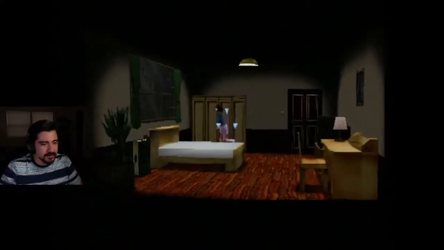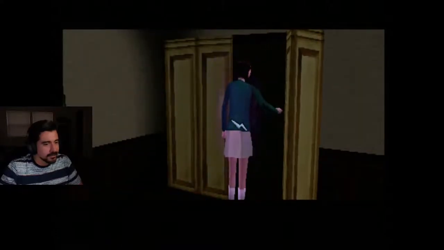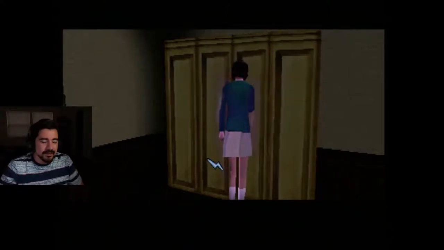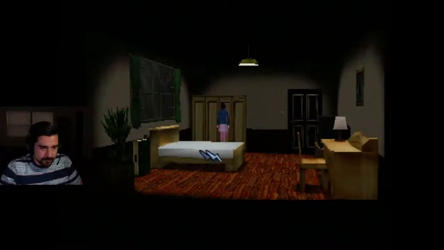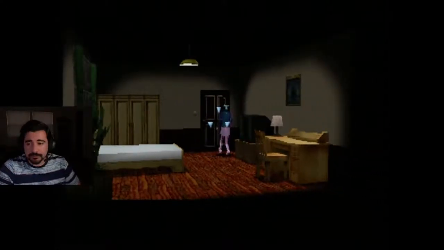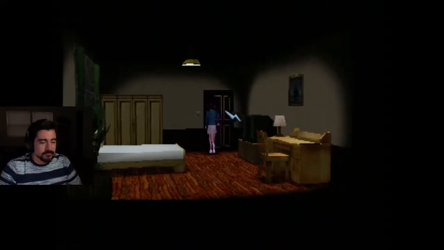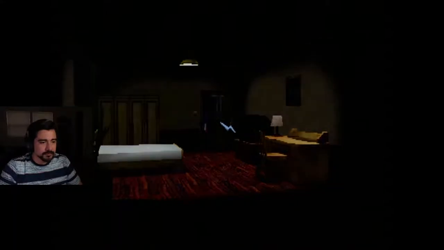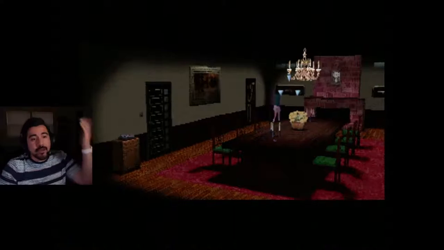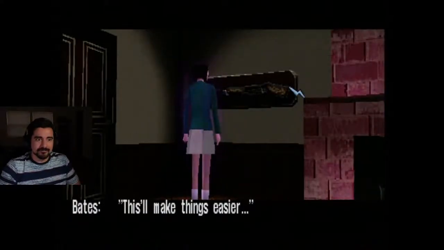So there's nothing in here? Everything is normal here! Yeah, I probably have to like run and hide from the demon thing in there when it's chasing me, because that's the kind of game we're playing. Alright. In we go. In and out we go. In and out burger we go. I might have an outlet. No, now I can grab the gun and shotgun off the wall. Wow. This will make things easier.